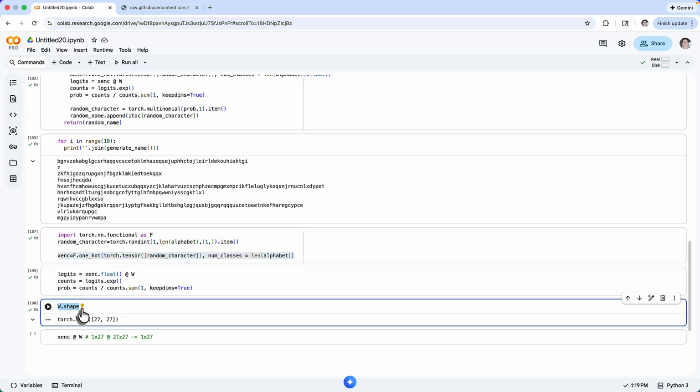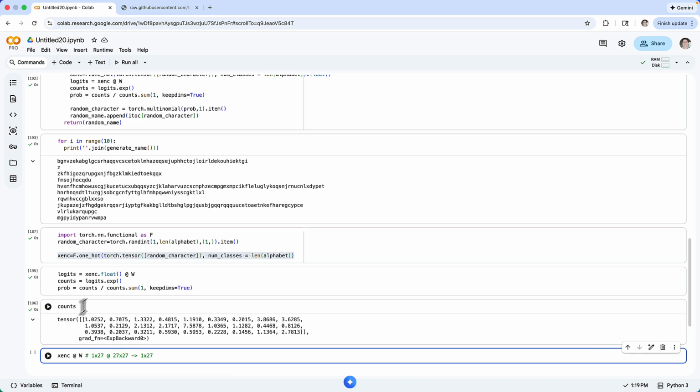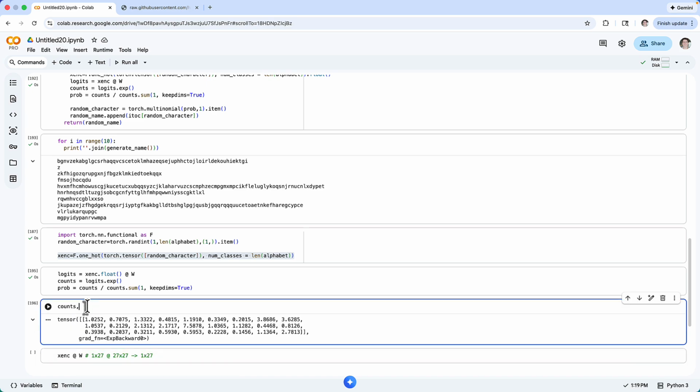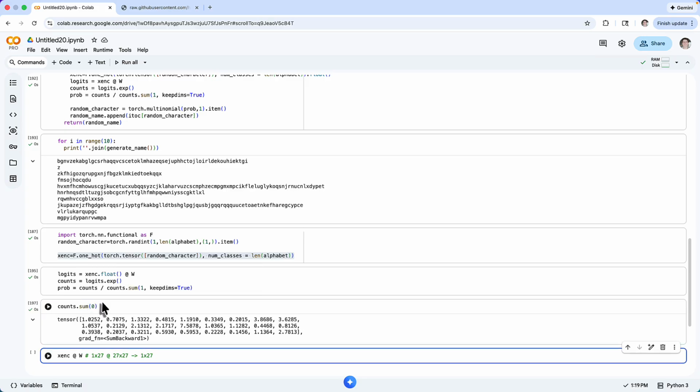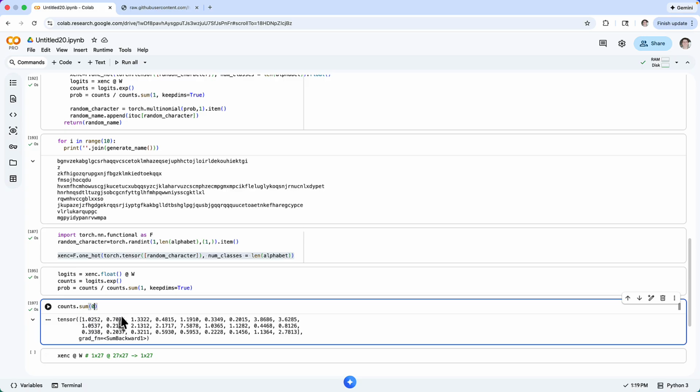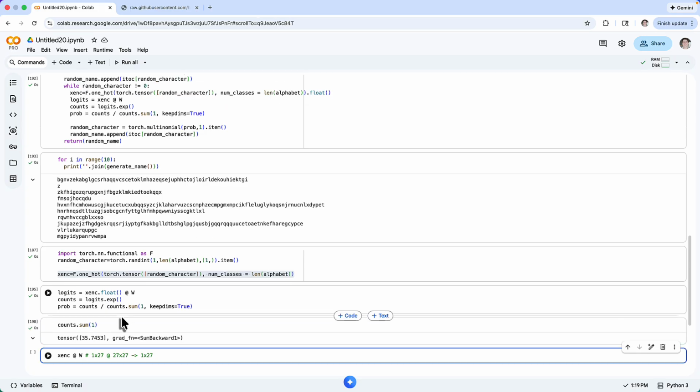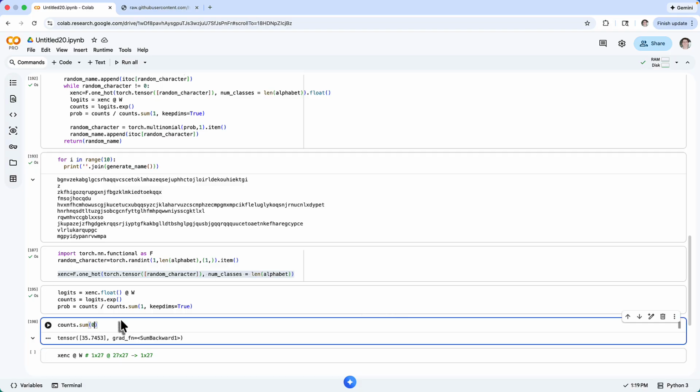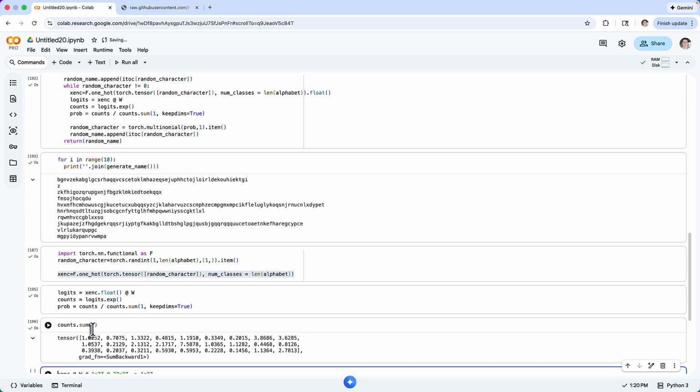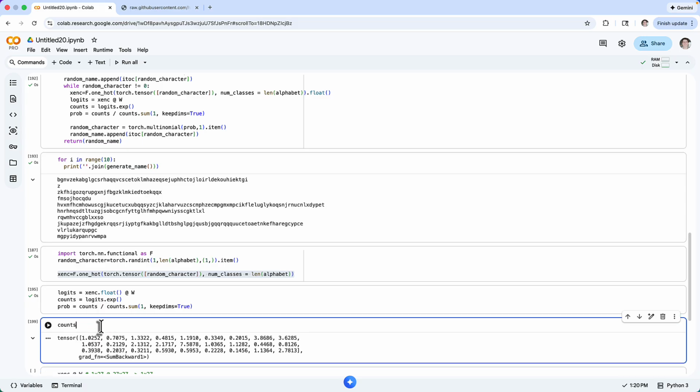So what we can do is look at the counts, which was something like this. And if we now do sum along the 0 dimension, we're getting this. And if we do it along the first dimension, we get that. The first time we didn't get what we want, we essentially summed up along each column, and that is exactly the same as counts was before.